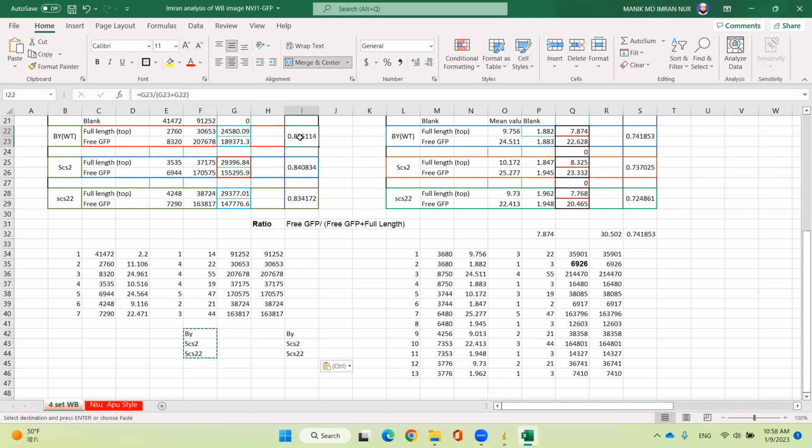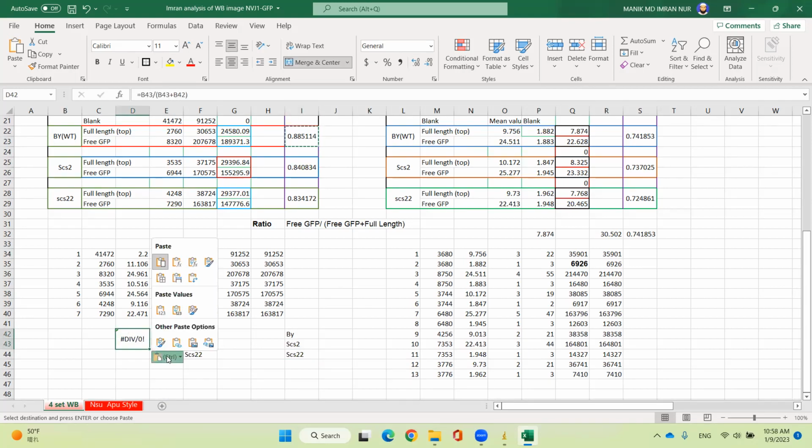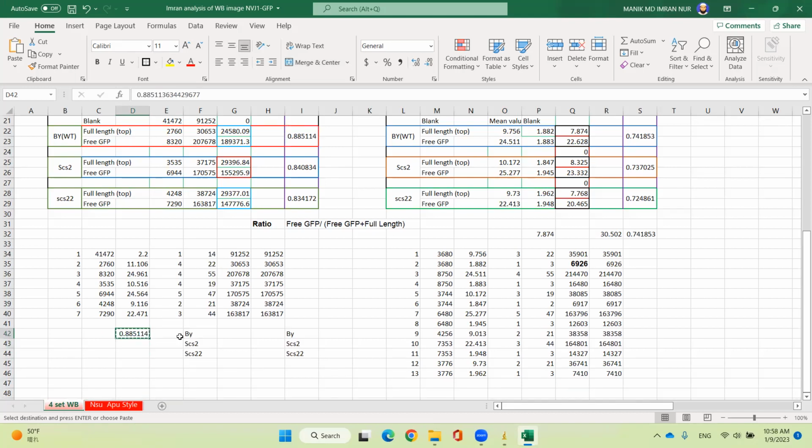So this is the value for this one. We're going to create a bar diagram for these individual values. The bar diagram will give an outlook or visualization of the integration or the effectiveness of these methods.